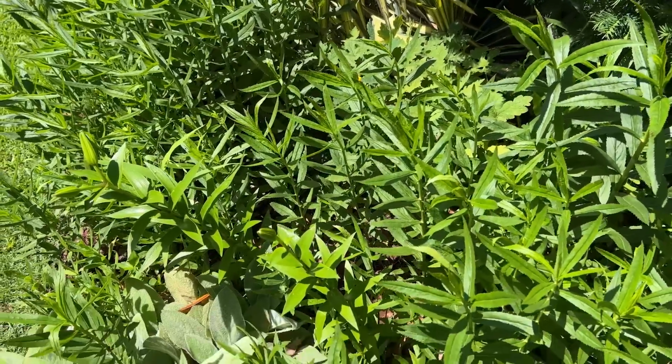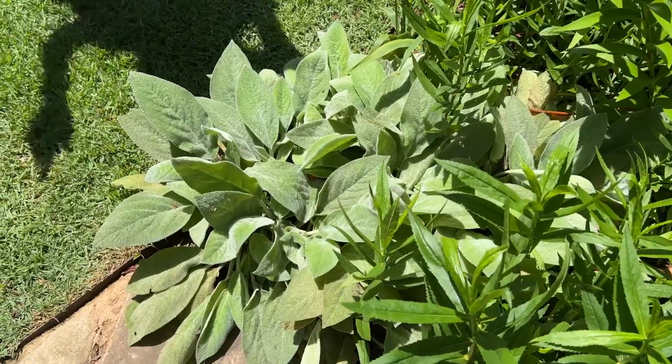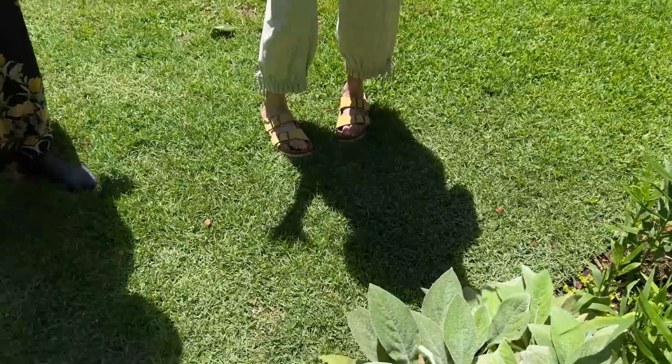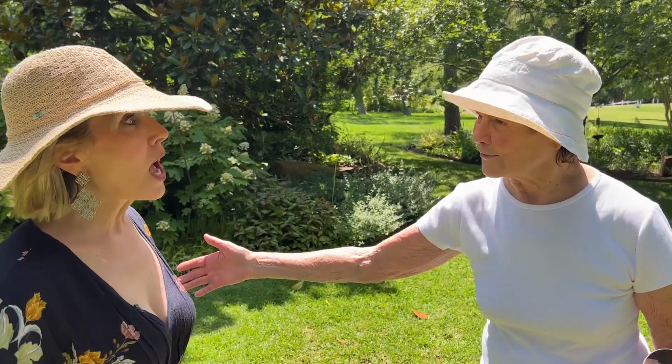Is this Helen von Stein's? Those are Helen von Stein's lamb's ears. And the other thing I consider in this garden, the deer look at my garden as a salad bar. So that's a lens. You have to look through the eyes and mouths of deer because they will eat anything. I have to become a deer. And you are my dear friend. Yes. But so everything truly, that's another great tip.